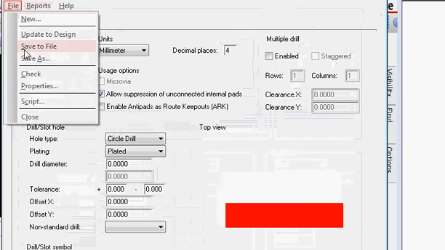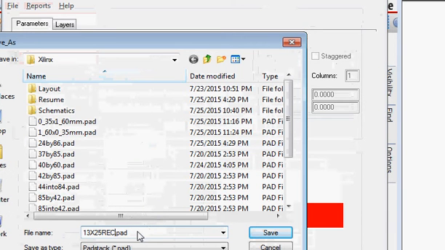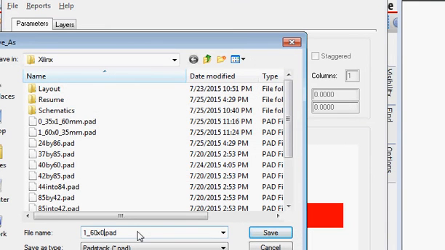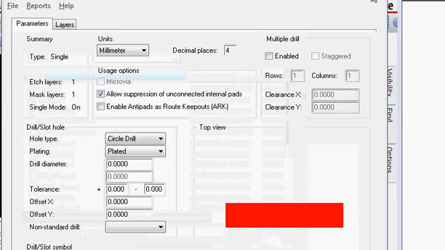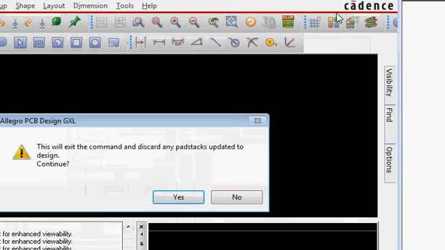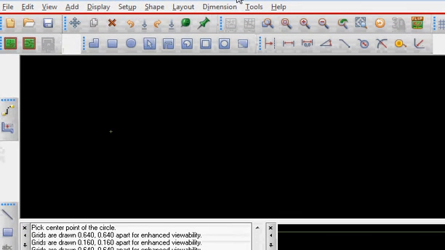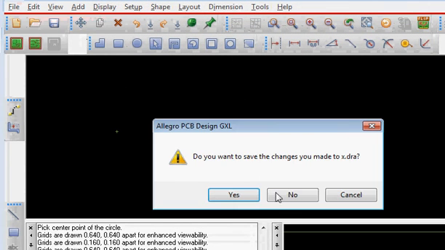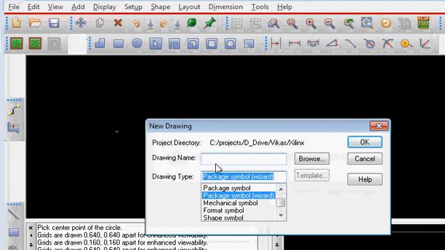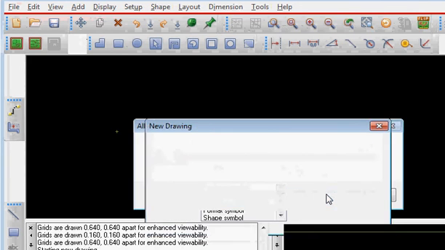We will be saving it as File, Save As, now this is 1_60 by 0_35 mm test. That's the one that we will be using when we create our package symbol. So we save it here, and then we get out of it. And then we go to File, New, and then we use package symbol wizard. Just give any name. TQ144 is a good name to start with. Click OK. We are overwriting the existing pin.